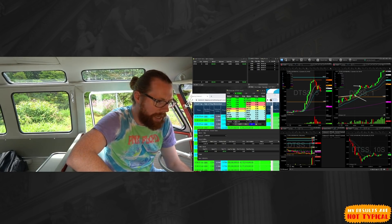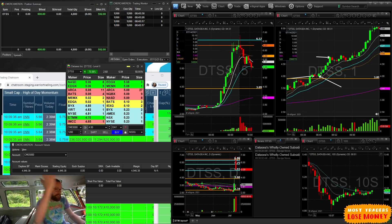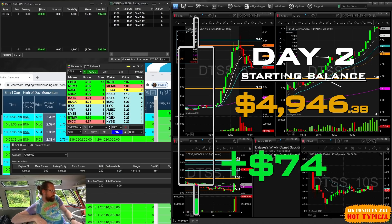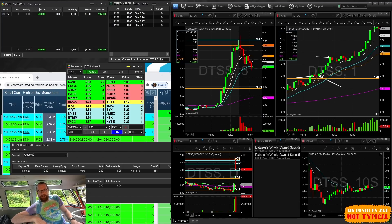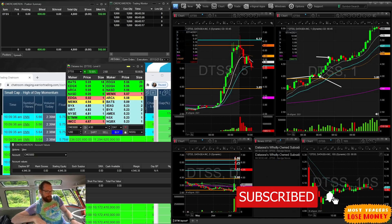Thank you guys - grateful the market is as hot as it is right now. With a small account challenge it's a bit of luck of the draw, but we've had a good first two days and I'm going to try to keep the momentum going. Tomorrow with the buying power adjusted I'll make sure my trade stays within my max buying power. That's it for day two - $600 before commissions. Coming back tomorrow at over $5,000, aiming for around $5,500. The goal is $25,000 of profit, which puts the account at just under $30,000.